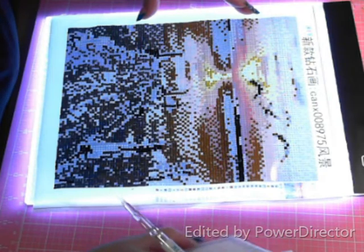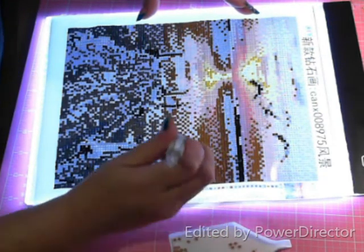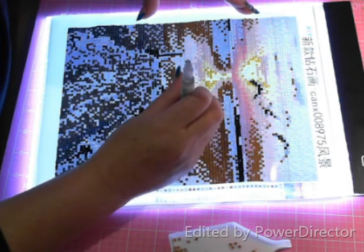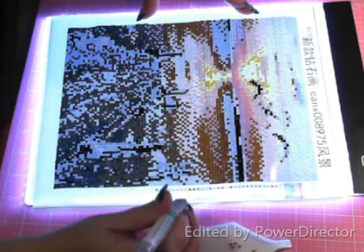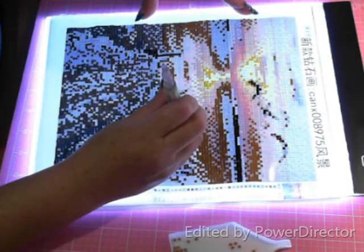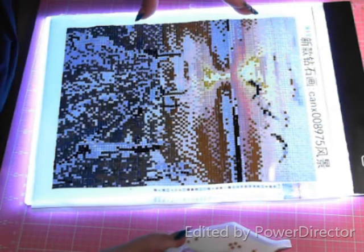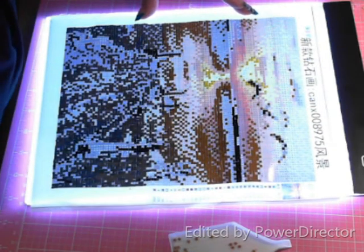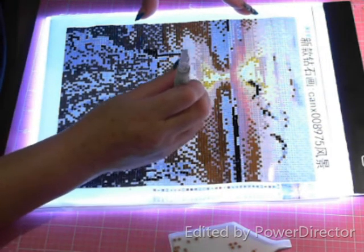Because that's my next challenge: what do I do with my diamond paintings when I've finished with them? Because I have some that I'm doing that are for family, that are gifts. But what do I do with the ones that I bought because I like them, which is my cats? I like the cats, the big cats. I do like all of those.